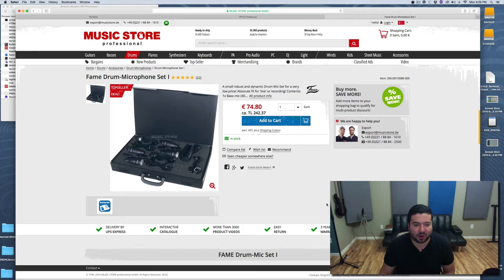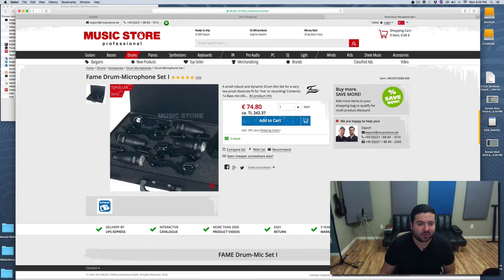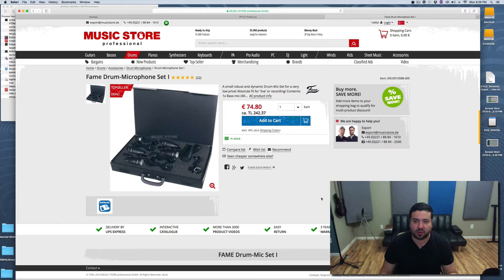It's a microphone bundle, and these are Chinese-made microphones. You can mic up a whole kit with these mics. It's pretty amazing. The price is really cheap, as you can see from the website. But once you hear the recording, you're going to hear for yourself how good it sounds.